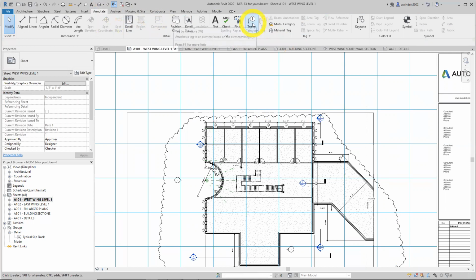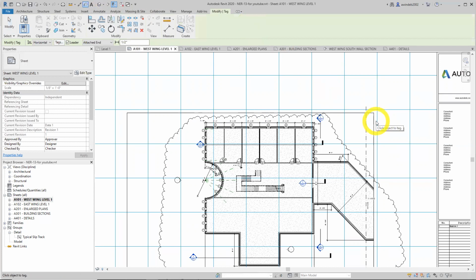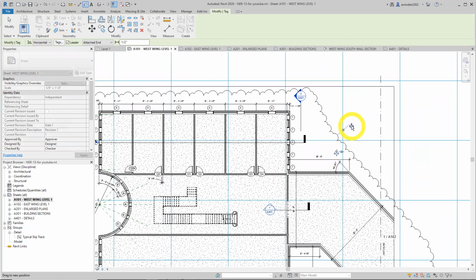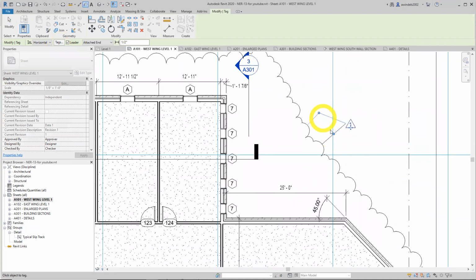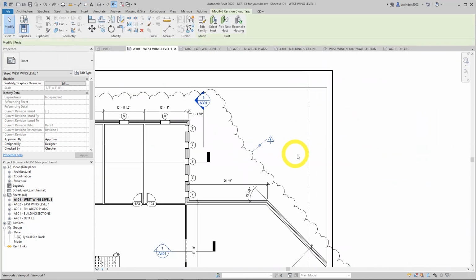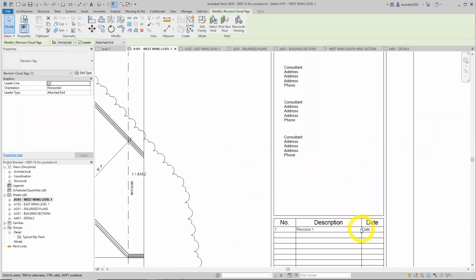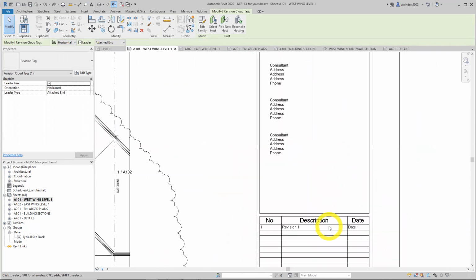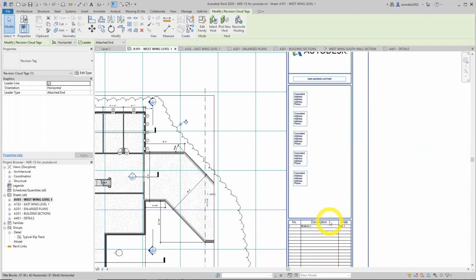And a command we haven't used in a while: tag by category. We're going to attach a tag to an element based on its given category. Options come up here. We're not going to mess with many of those. We're just going to pick the Revision Cloud because it's the only one. We have the universal move symbol, as you can see, and a grip. Getting used to using those when you see them by this point, I'm sure. Blue means it's editable. And it comes up here in the title block. Populates only on this title block of this sheet, not other sheets necessarily.